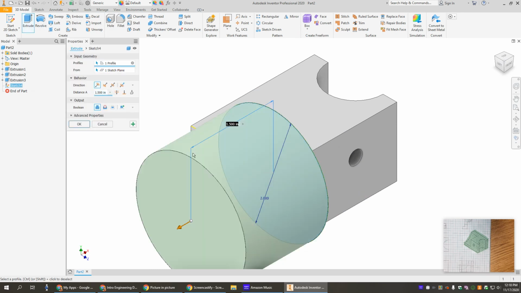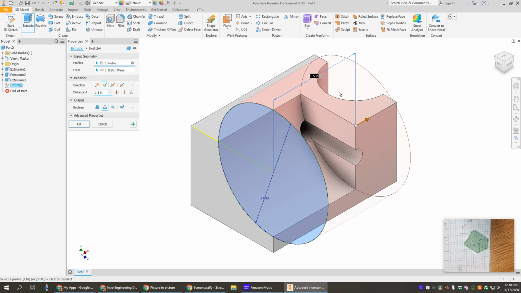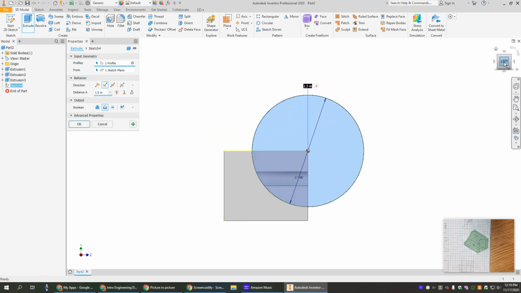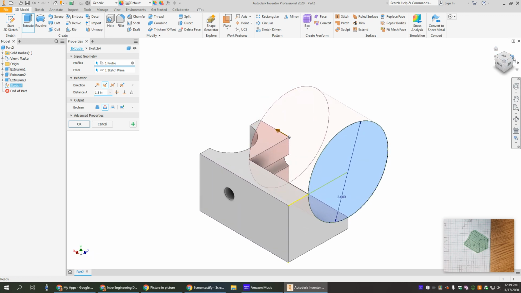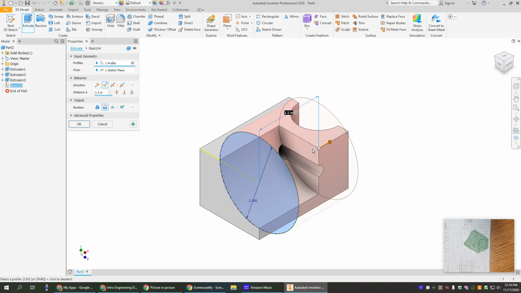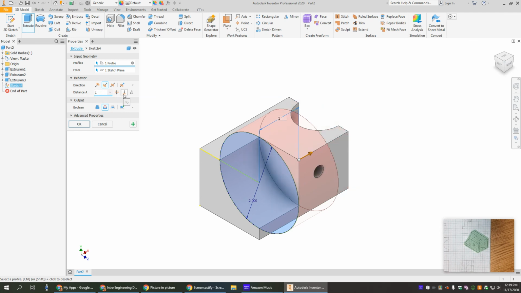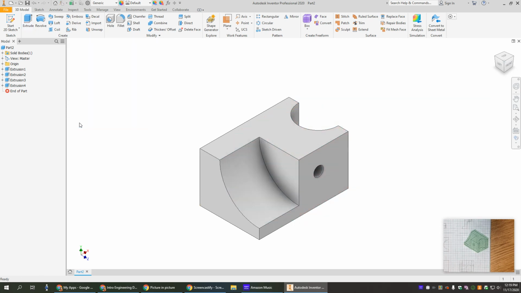I'm going to extrude. Okay, I want to cut again. You notice when it cuts, all this air part just disappears, right? You can't tell. It didn't cut any of that, so it didn't matter. Oops, go back to the view I had. All right, but I don't want to cut it that far. I have to figure out how far back it cut. And 1, 2, 3, 4. So I only want to go back 1 inch. So type in 1 with my cut. Say OK. And there's my little notch.